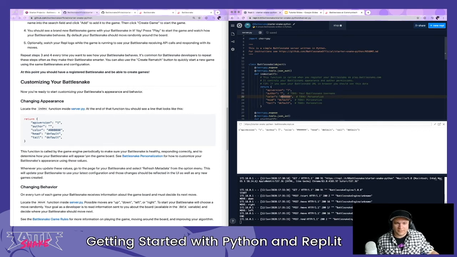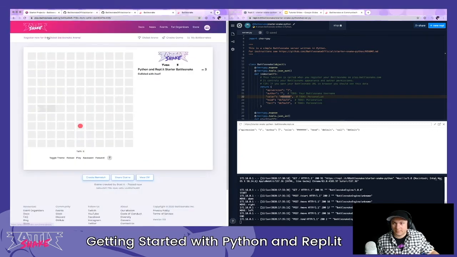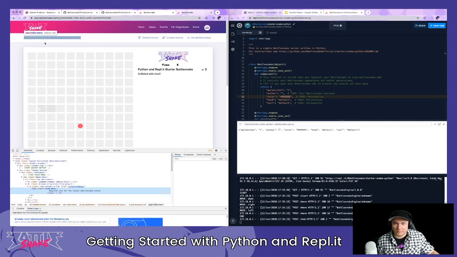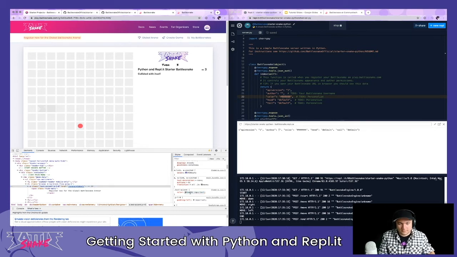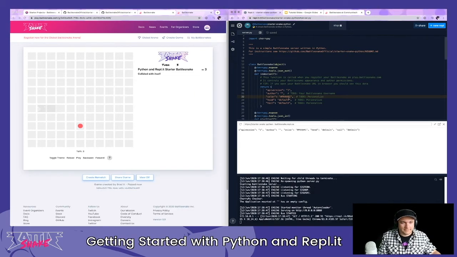The next option you have is actually the color of your Battlesnake. And this is just a hex, like an RGB hex code color. We're gonna do, what's a good color? What's a good color that we should do? Let's get like a pink. What I'm gonna do is steal the pink from this link here. Perfect. Okay, so we put in a pink. So now our snake should show up as pink.